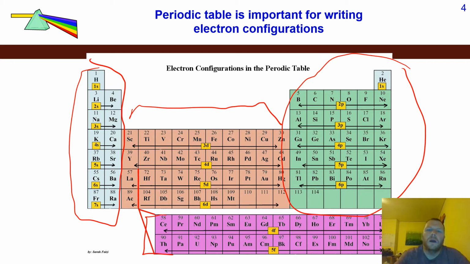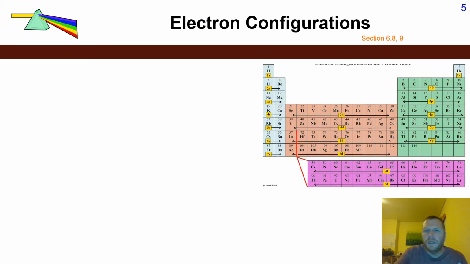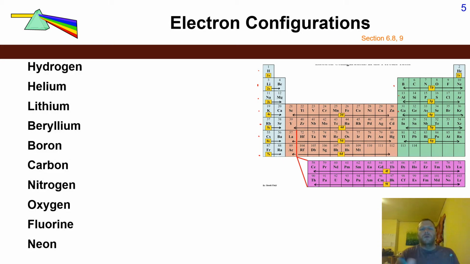I've got the periodic table here, and I want to use that as a reference for us. This has all of the different blocks defined. This was seen on the previous slide and in the previous bit in this video. We've got the 1s orbital, the 2s orbital, 3s, 4s, 5s, 6s, 7s, 2p, 3p, 4p, and so on. We're going to walk through some different examples here, just as we move across the periodic table.